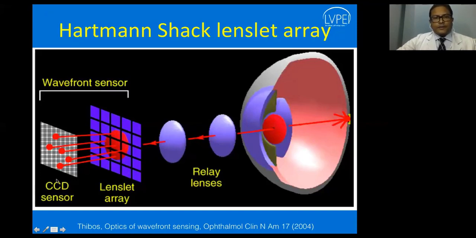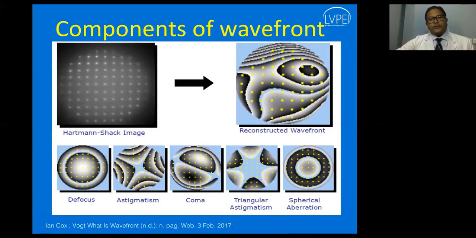This is basically the output from the pupil. The pupil is the circular thing that you are seeing here, and each minor dot is actually the pencil of rays of light emerging from the retina. As they pass through the pupillary aperture, they suffer several aberrations when they pass through the optical medium of the eye, which produces a composite structure that can be represented by a composite wavefront.